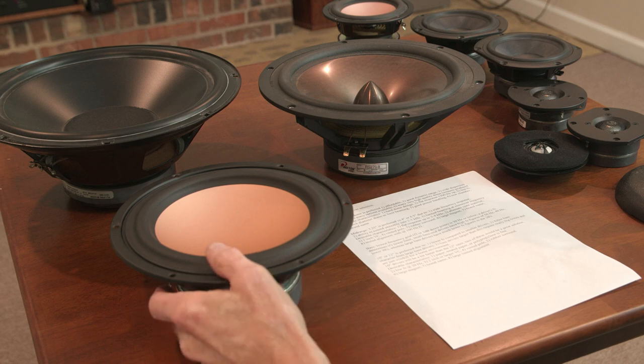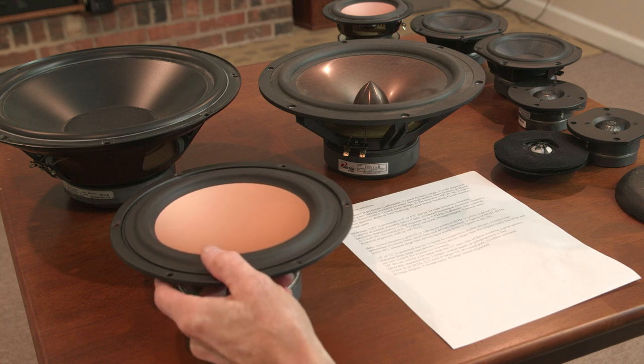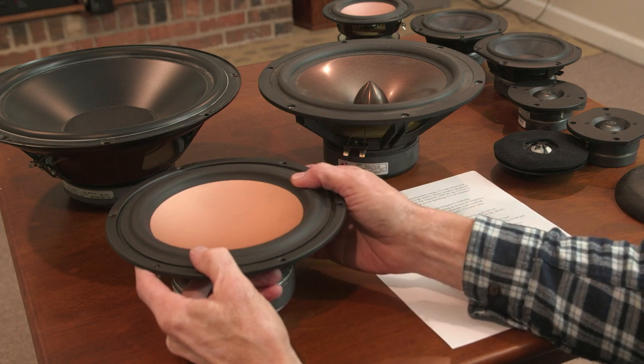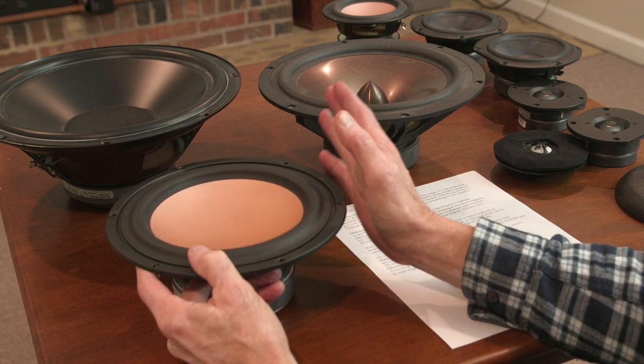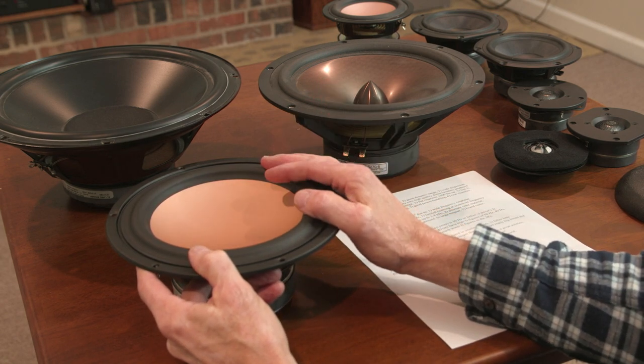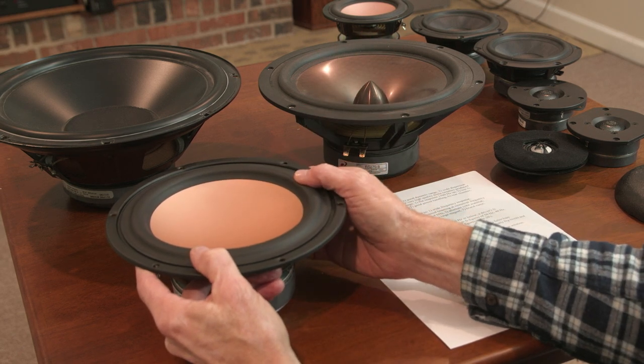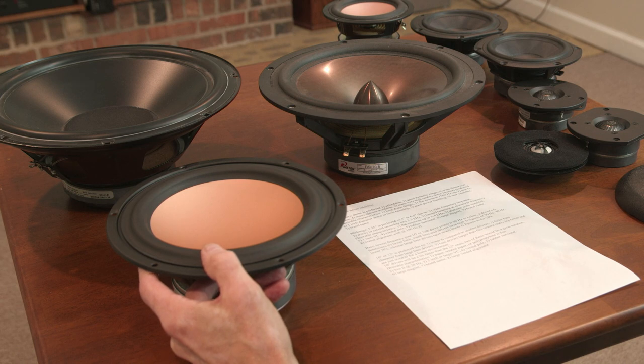I've made some bass boxes with 8 inch drivers. I've used them in two-way designs, so it's basically a bass driver and a mid-range driver. And I just put a couple of these in their own boxes as bass speakers, and they can get down to 30 cycles, so that's pretty good. So that's the goal, to get down to 30 cycles.